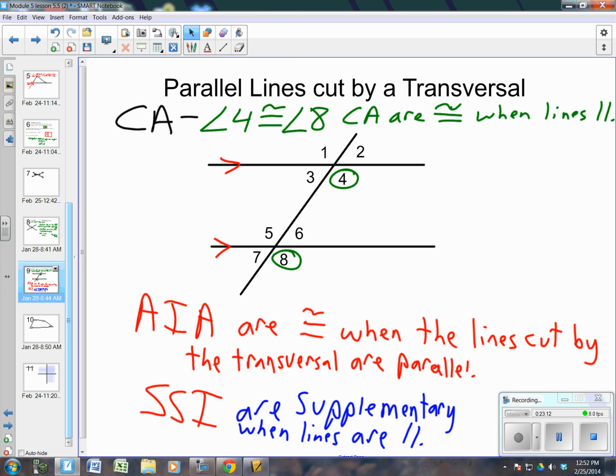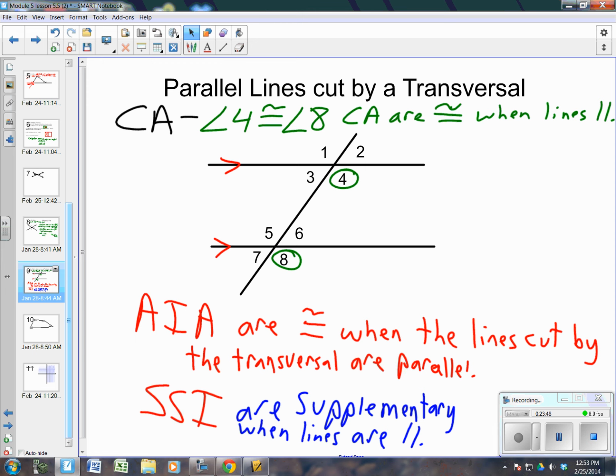So alternate interior angles and corresponding angles are congruent. Same side interior angles are supplementary. Everybody got that down? And vertical angles are congruent. You have to memorize all these. You got to know them. These are things you just have to know. This is kind of intuitive, you guys, if you think about it. If you're having trouble looking at something and telling whether they're congruent or not, and you know those two lines are parallel, look at them and just say, what does my intuition tell me about them? Are they supplementary or are they congruent?